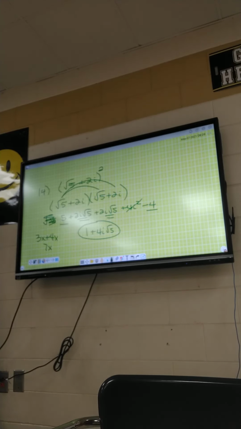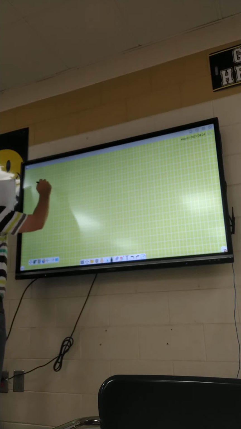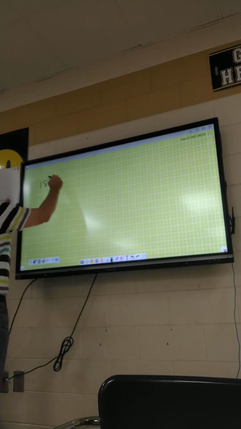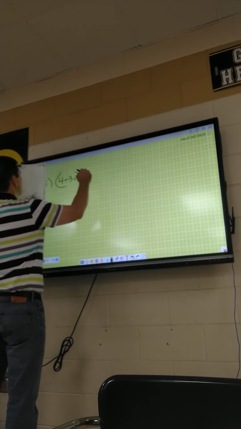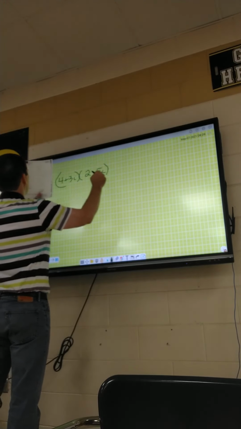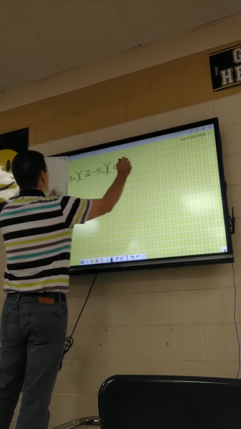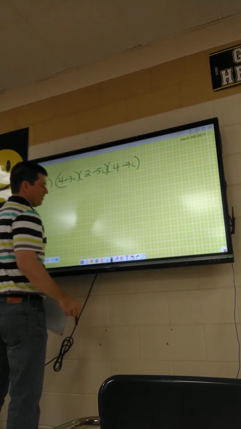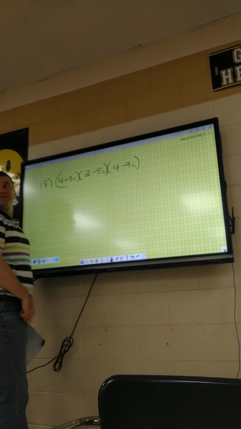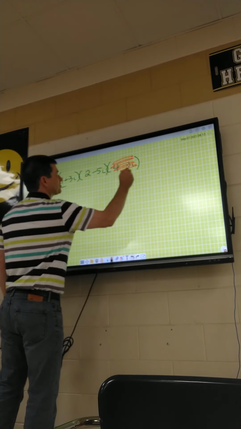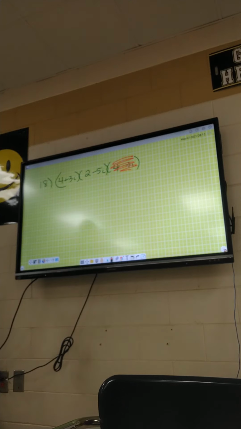Let's make 18 easier. Everybody look at 18. It says 4 plus 3i, 2 minus 5i, and 4 minus 3i. All right, do me a favor. I'm not going to make y'all do any on the final that have 3 parentheses, Sarah, so why don't we just mark out the last one and y'all just pull out the first 2. Fair enough? Because you will have that on the final.